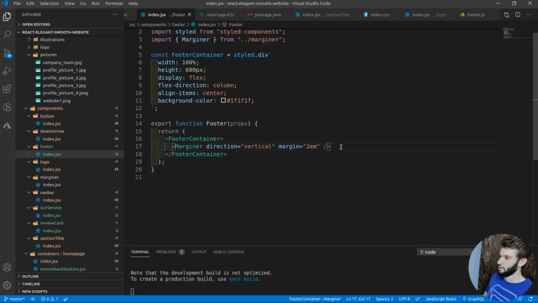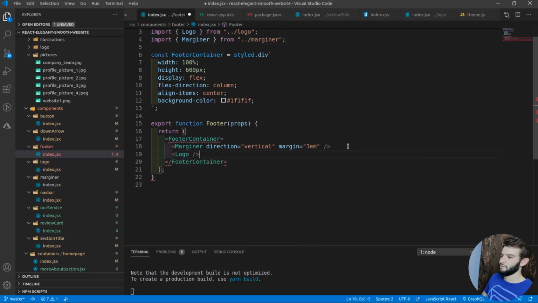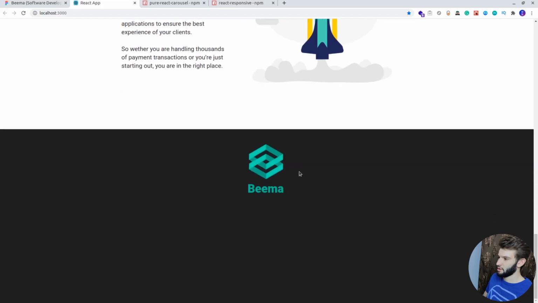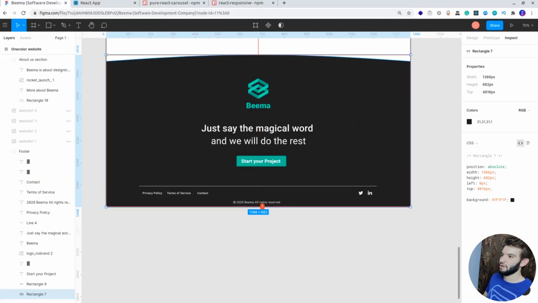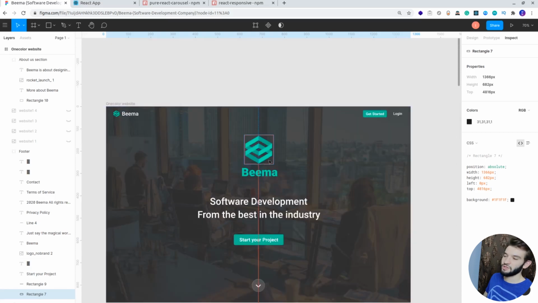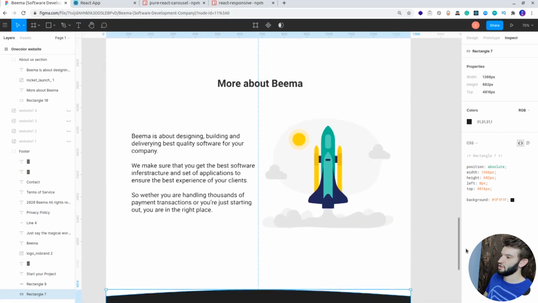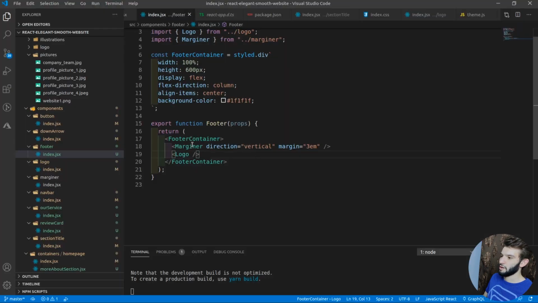So we haven't put anything else yet, just 3. Now I'm going to include the logo, so let's super quickly include the logo. We're not going to use any inline logo or something. And voila, we got Bima in here, but at some point it looks super huge, while on the footer it looks a little bit smaller compared to the top section or the top landing page container. So we have to figure out a way to make that happen.